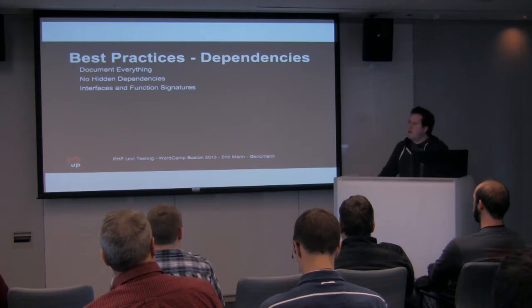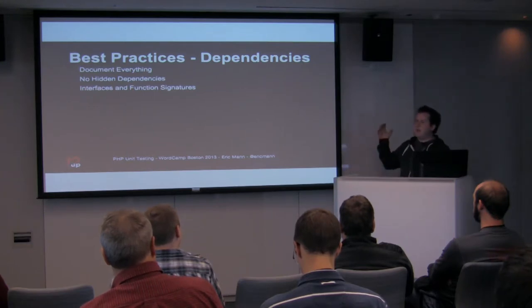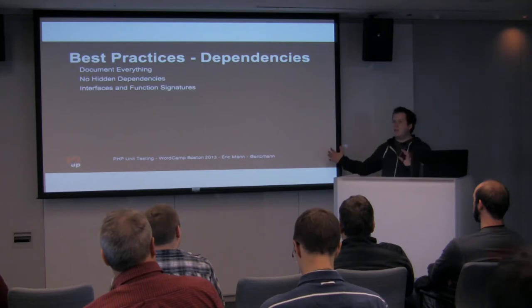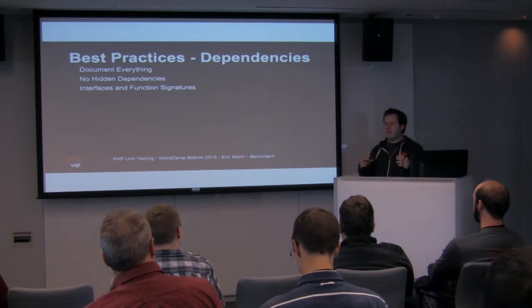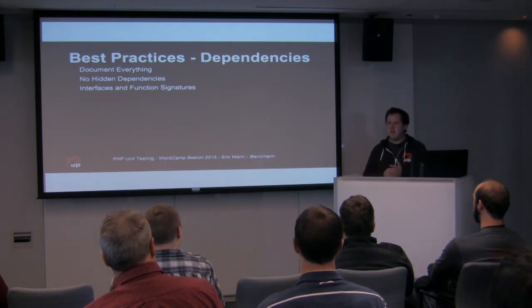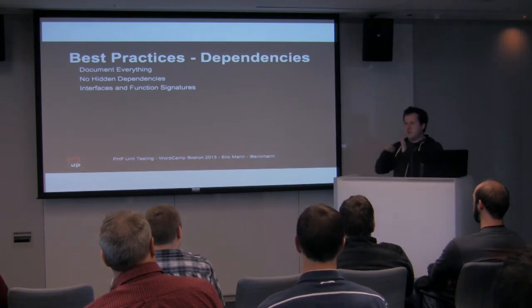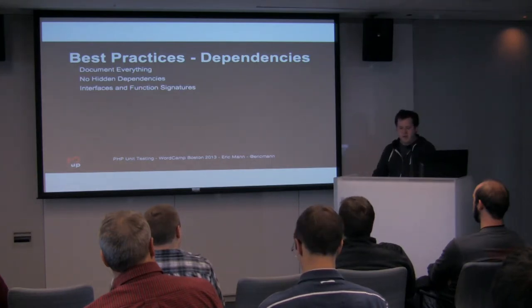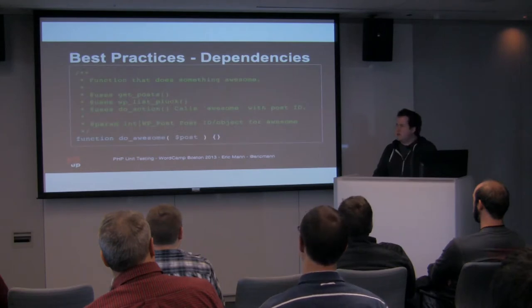If you want to get really hardcore into PHP, you can start dealing with interfaces, which is basically taking a class or an object, taking out all of the business logic, so everything inside a function that does its magic, and just listing out: this object has this function, this function, this function, and this is what they look like. Interfaces are kind of heavy-handed in PHP, so I'm not going to recommend it as a best practice. Just work on looking at function signatures. And I'm going to show you a function signature, just to give you an idea what it is.